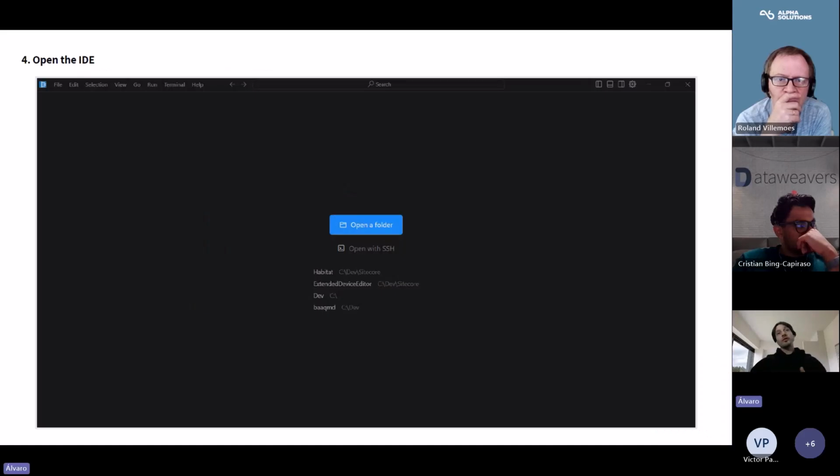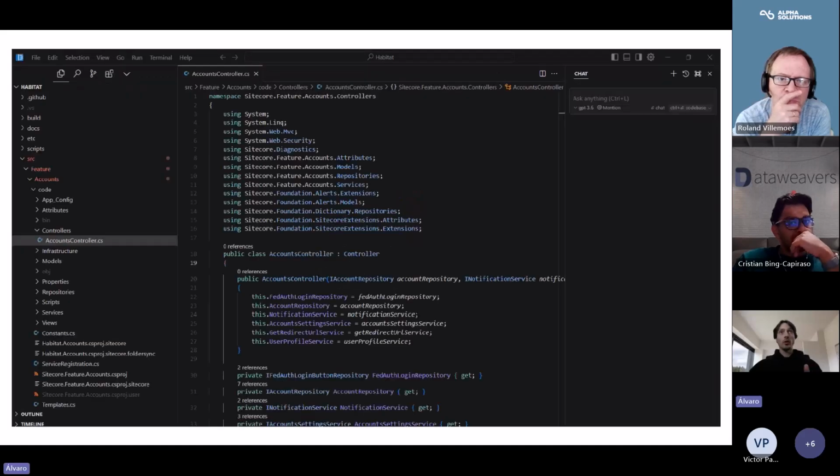The first screen of the software, similar to Visual Code, usually it's a black screen with a blue button in the middle. And here you are able to open your project. I opened the Habitat project in this case, and this is how it looks when you open a folder or a solution.